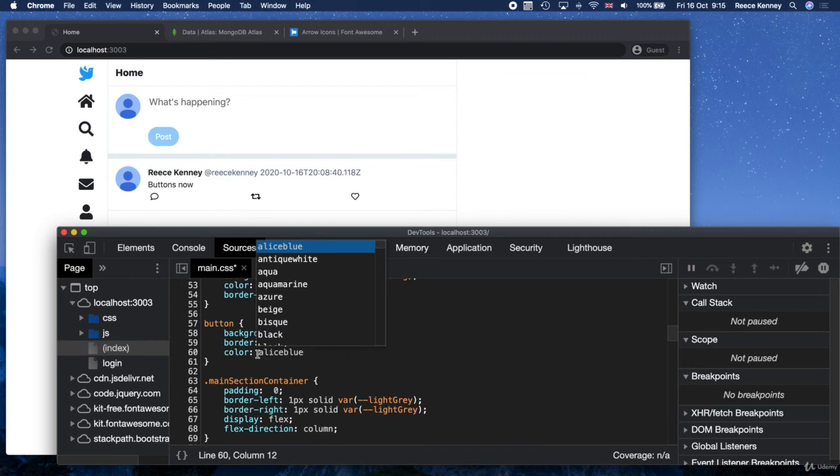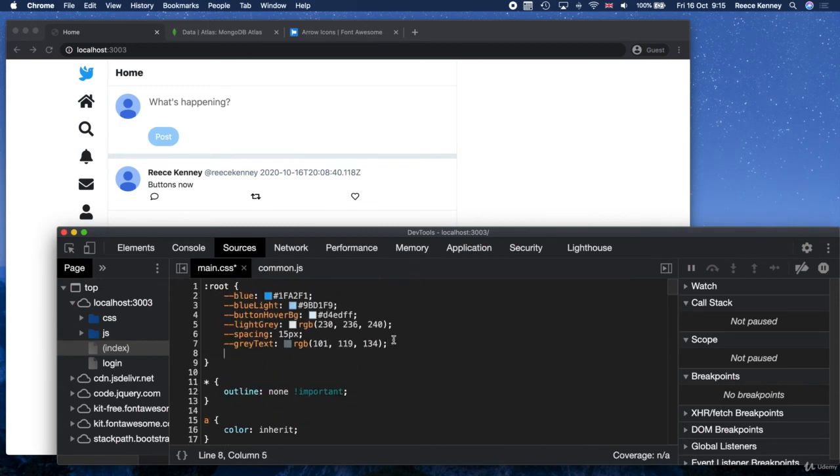So let's scroll up a little bit more to here, and we'll add a new color. I'll say dash dash grey button text, and the value of that is just going to be RGBA. Now we'll make it 0, 0, 0, which is a black color, but then the alpha value, the A at the end, the transparency, is going to be 0.34. I don't know why I have this. I think I took this color from Twitter themselves. That's why it's a specific 0.34. I think it's just the one that Twitter uses, so that's probably where I got it from.